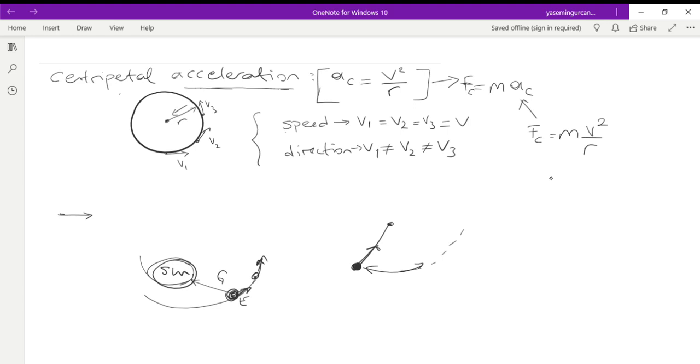In the case of atomic structure, you have electrons rotating around the nucleus. In that case, it's the electromagnetic forces. So there are different forces depending on the setting that keep the object around the circle. That means a force that is equal to what is needed. So this centripetal force is basically what the object needs. It depends on the mass of the object, the speed of the object circulating, and the radius of the path.